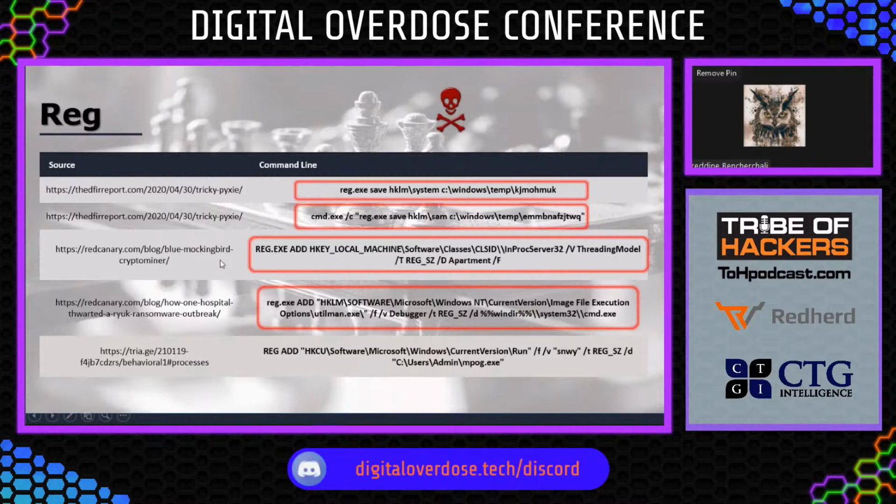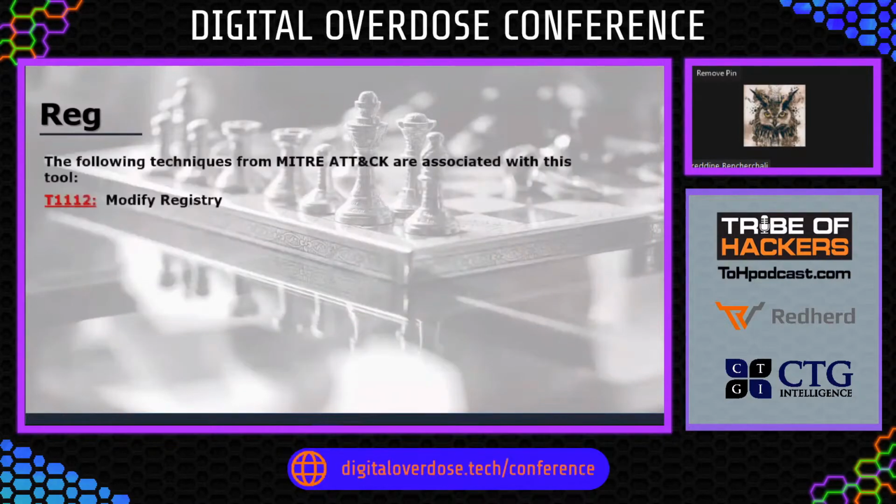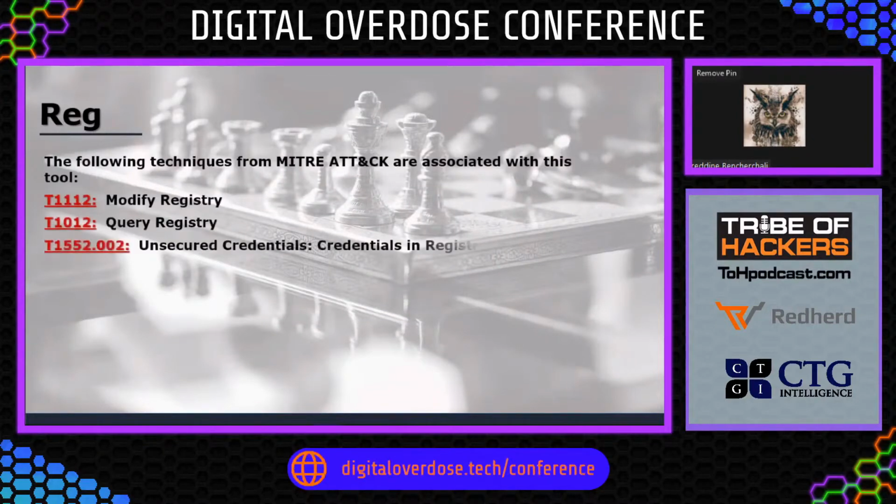And we can even see some clever usage and novel techniques in this report by Red Canary, where the attackers are using a very specific location in the registry to add persistence. Once again, MITRE can be used to map these techniques directly.